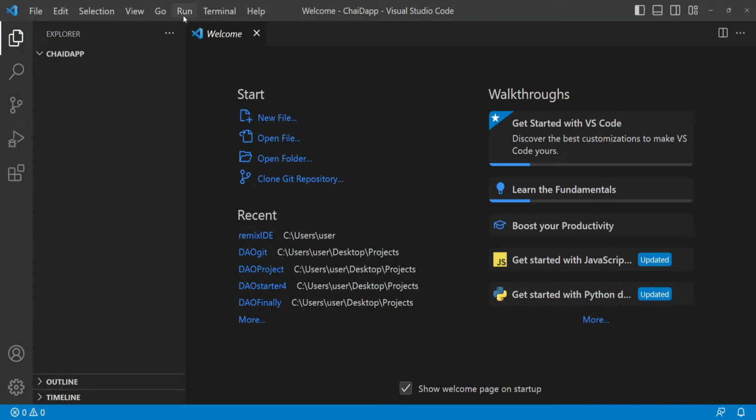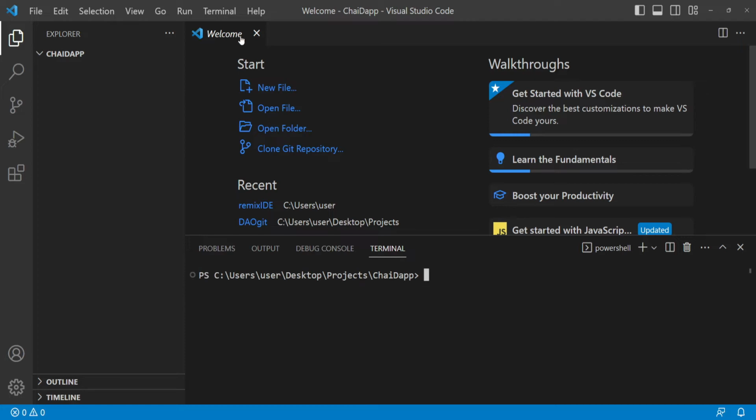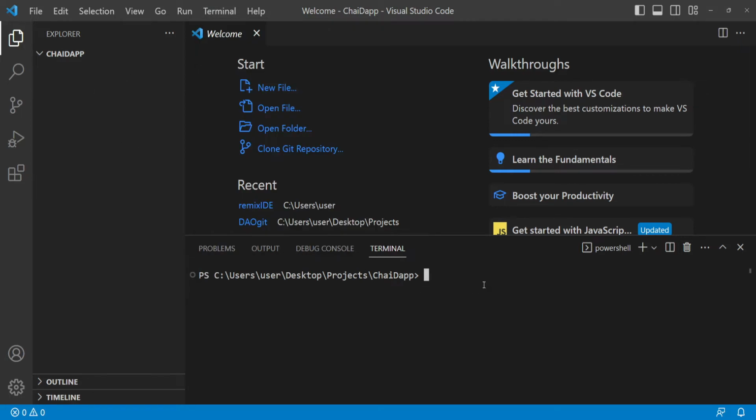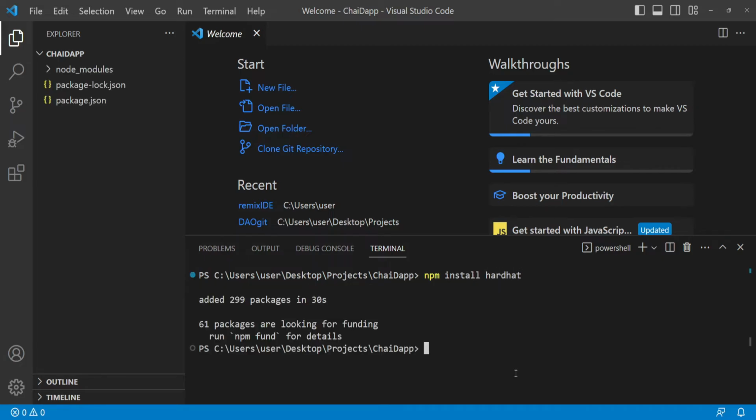Now I will open my terminal by pressing Control plus backtick. It will open my terminal, or you can also use the terminal option given in Visual Studio Code. Now inside this, I will first of all install Hardhat. Okay, and now since my installation is done, I will run npx hardhat.